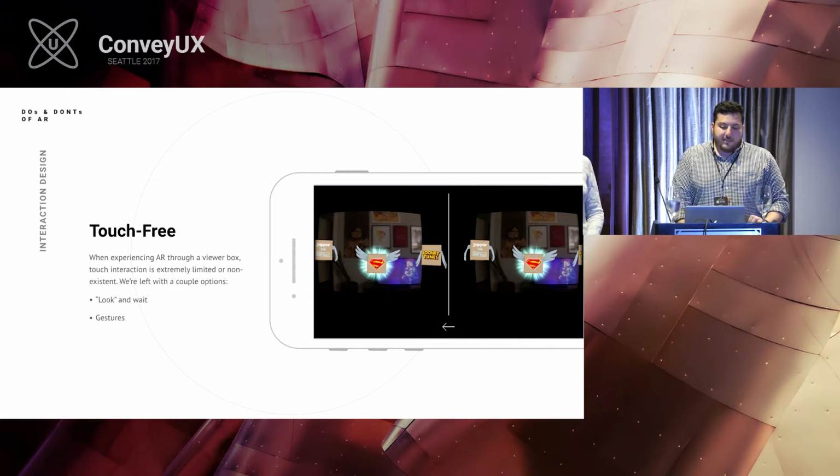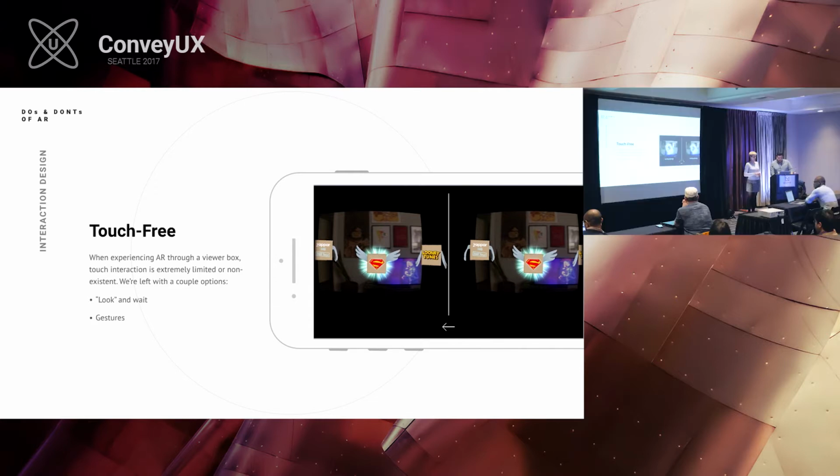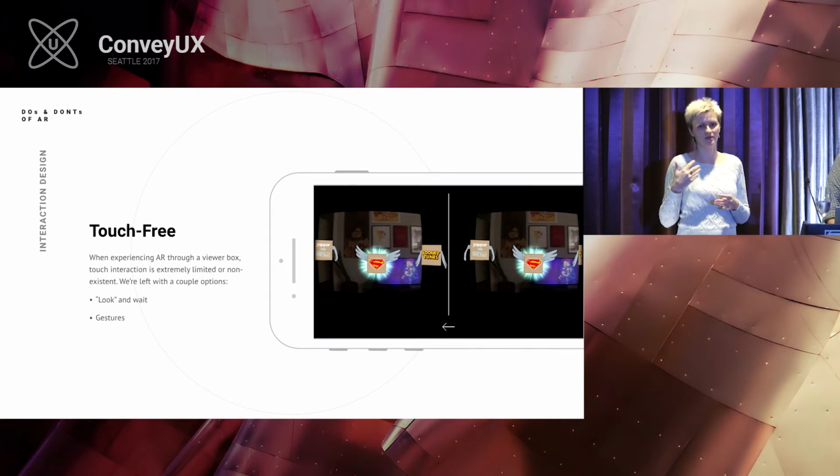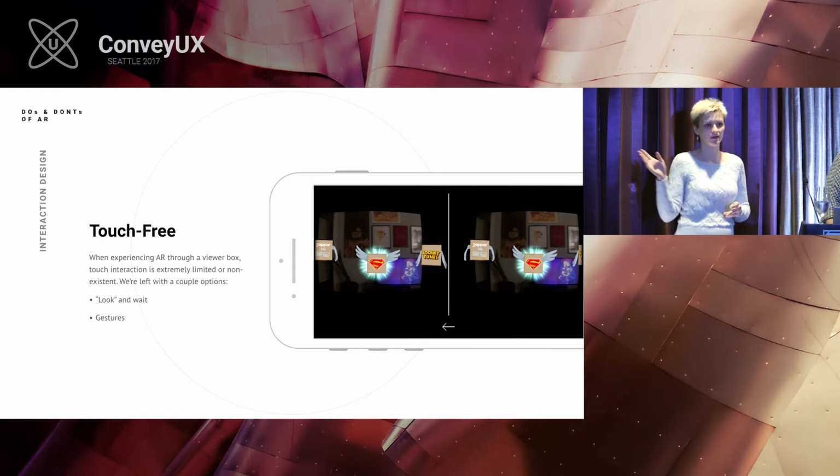And if you're going to go down a touch-free path, one method is using the user's gaze. And a good way to do this is including a fixed element such as a reticle or crosshair that's fixed on the screen and just tracks where the user's head moves. And that's a way of using a digital pointer for them to select the object. And then you can use things like motion gesture to take an action on what they're pointing at. You can experience this for yourselves very easily, like in Google Cardboard where they have their demo apps. There's a little red circle that simulates as if it is tracking your eyes, but you can move that digital dot around as your digital pointer. So a lot of AR apps also use the same principle.